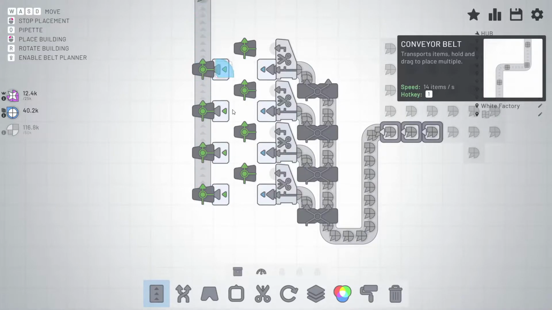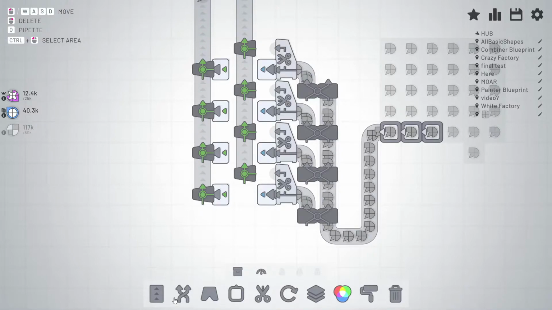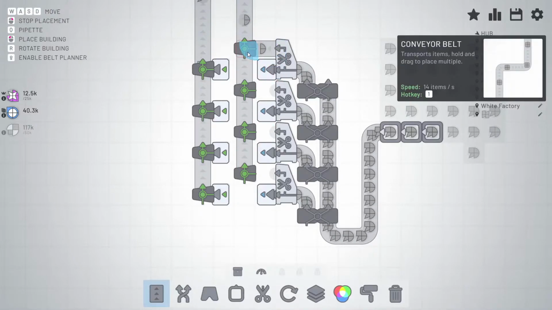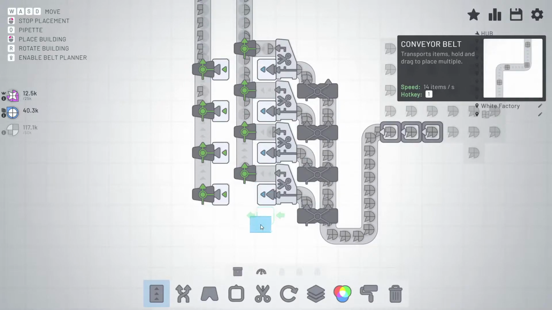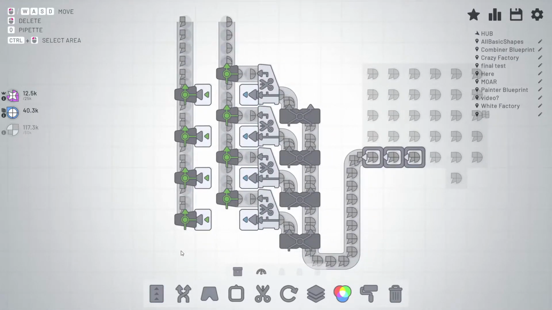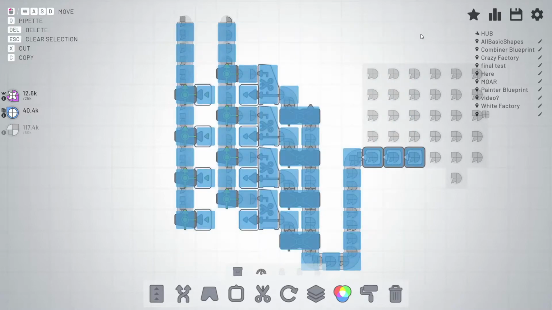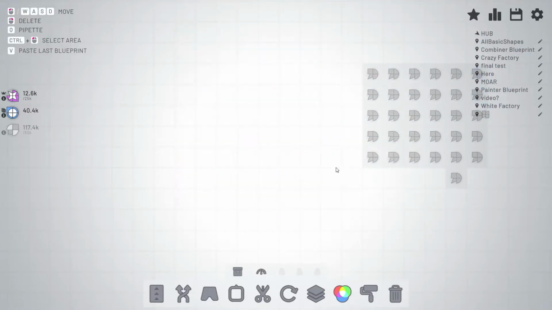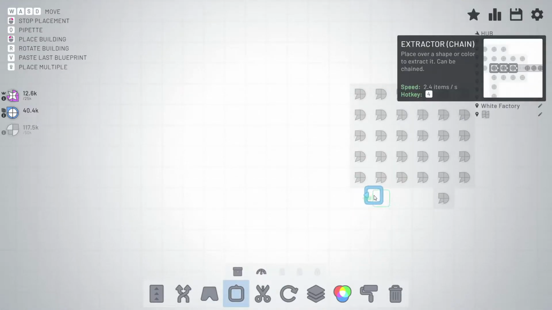If you haven't gotten them yet, it might be a little bit difficult to do cutting until then. But we just set them out like this, and there we have it. Very quick cutting. We can just copy and paste that and put it wherever we want to.